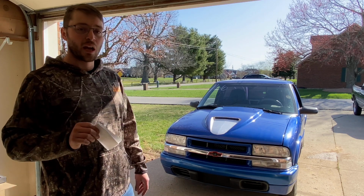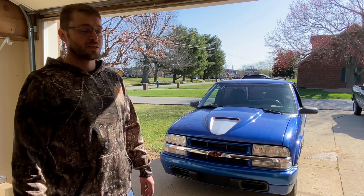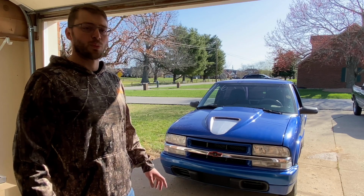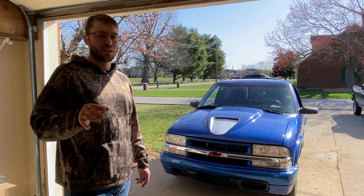I was actually able to make it hook up. I had a decent amount of air pressure in my tires this time instead of, you know, 8 pounds like 2 weeks ago. I think we put them around 17, 18, and my shocks were on like 7 to 8 clicks.